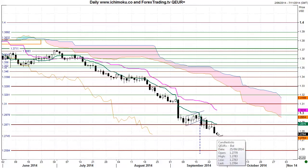At the moment, as this new candle begins, we are seeing some selling coming in, and there is a very real possibility of the market testing down to the 127.45 level. All of this negative trading is in line with the market being bearish in all three time frames, and that follows the breakout and the close down below the bottom barrier of the flag pattern, which was a continuation pattern, and also the trading down below each of the Ichimoku indicators supported by the Chikou span. So this solid bearish momentum does suggest a very real possibility of further downside.